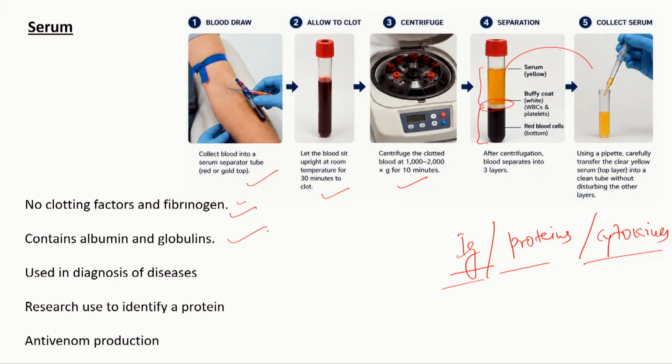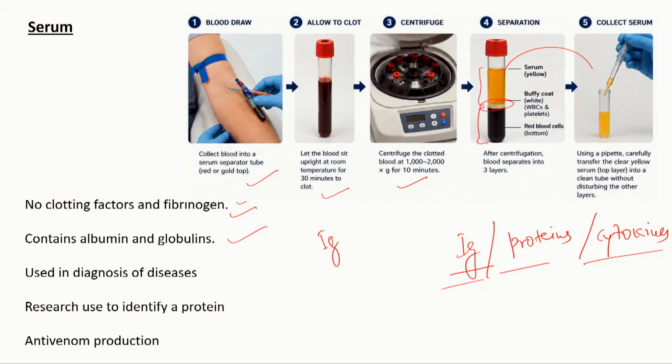Mainly this contains a very important protein called albumin and globulin, which is actually the immunoglobulins, as we call them. So Ig, different types of Ig which we have studied and which we will study in our discourse, what are the different kinds of immunoglobulin, how they are important and all.